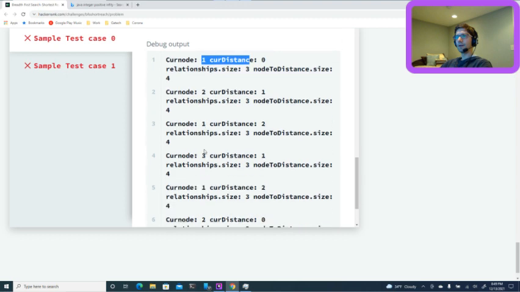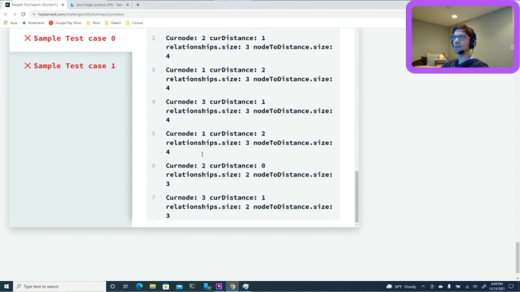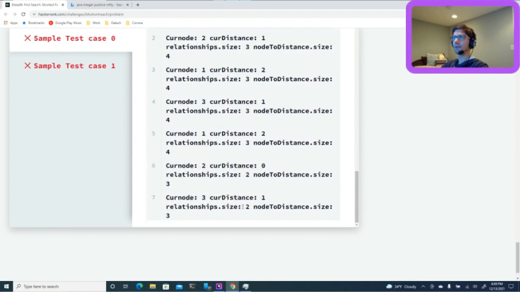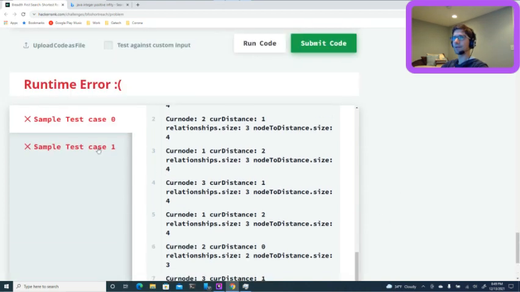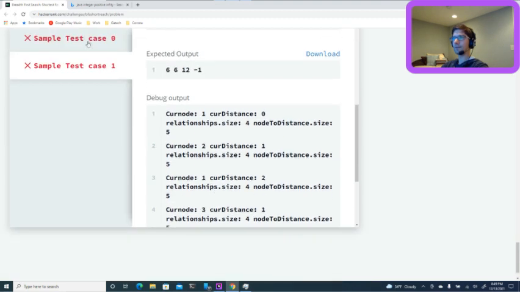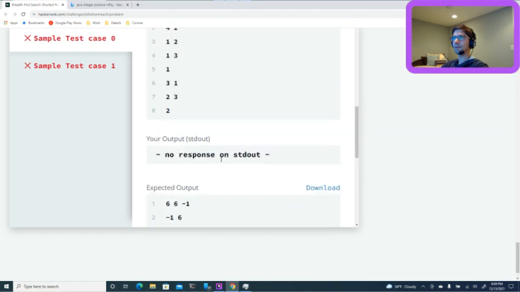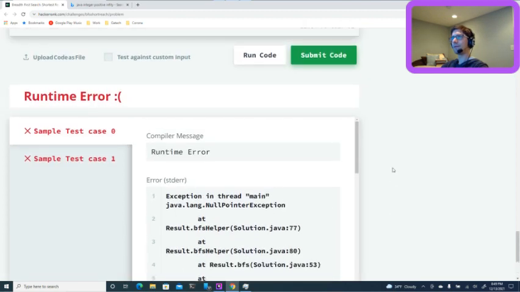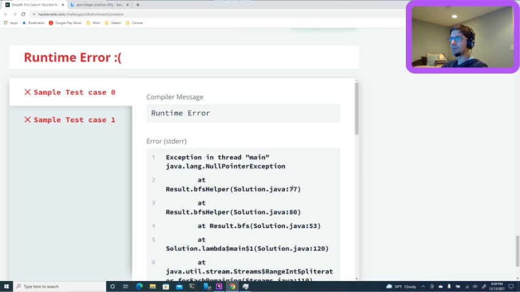Two. And hop back and forth. Distance.size chain.